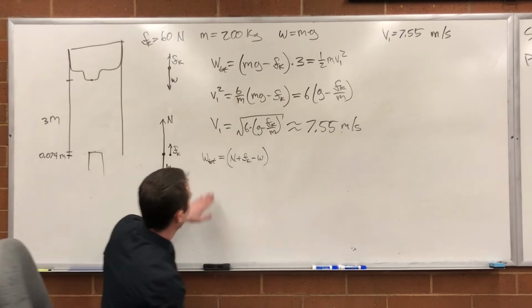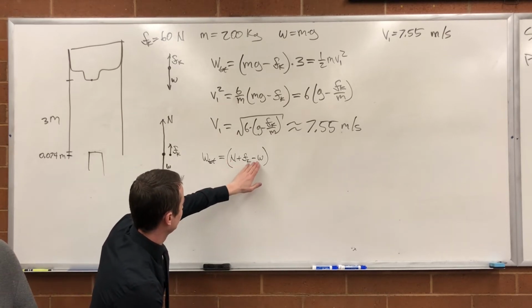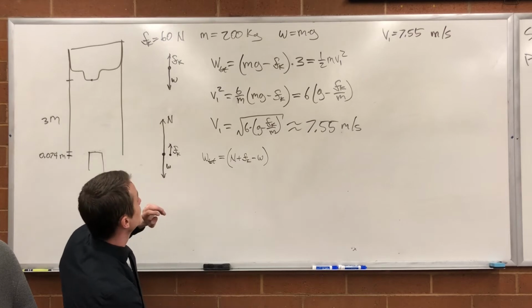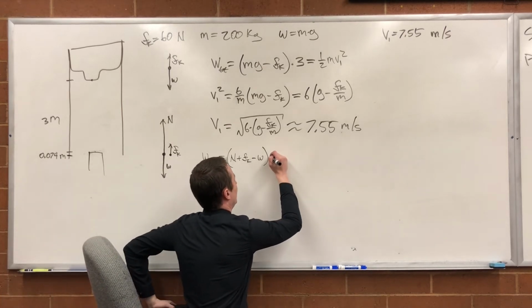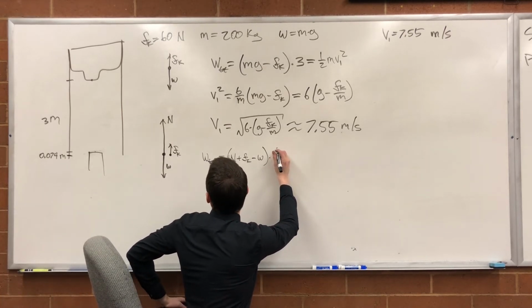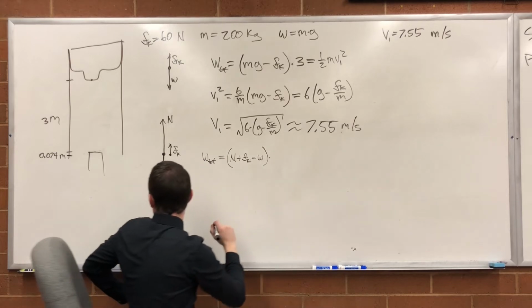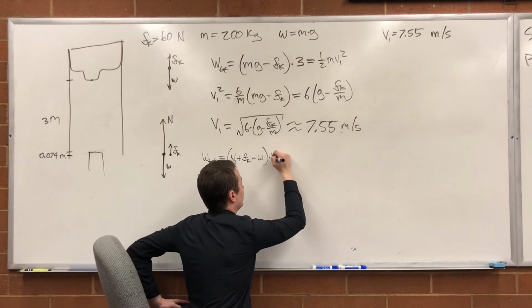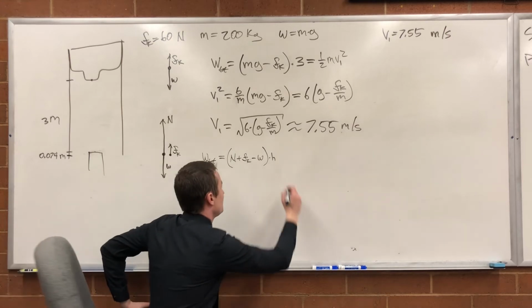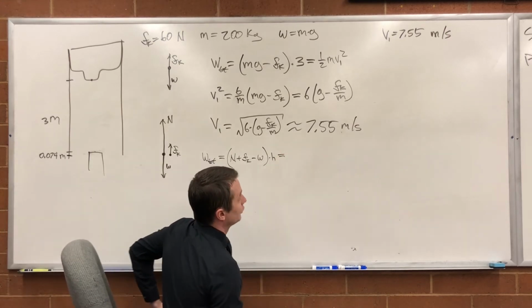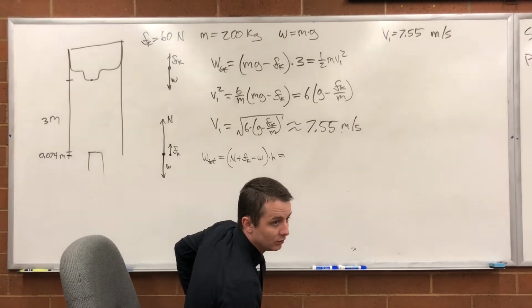Okay, normal force plus force of friction minus the weight times 0.074, which we'll just leave in as, what should we call that? I don't want to write that number over and over again. Distance. We'll just call it a small h, times the height that gets displaced. This is also equal to our change in kinetic energy.